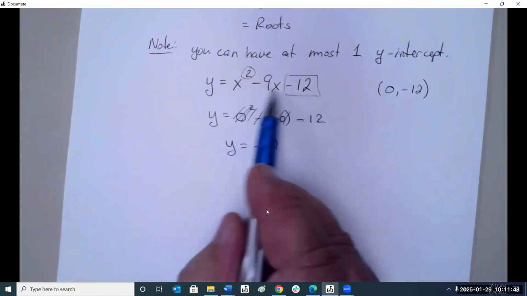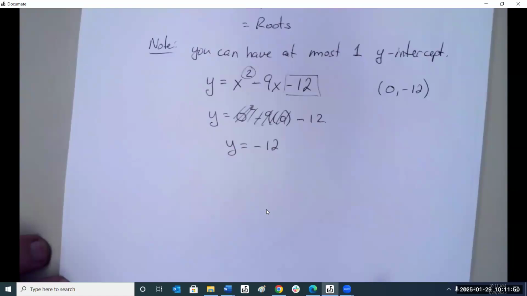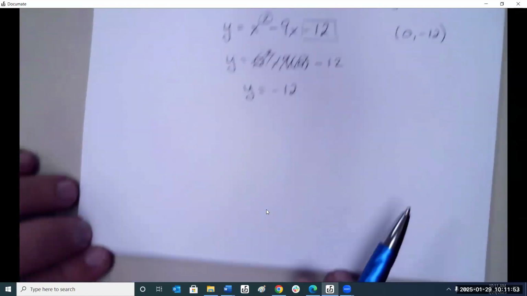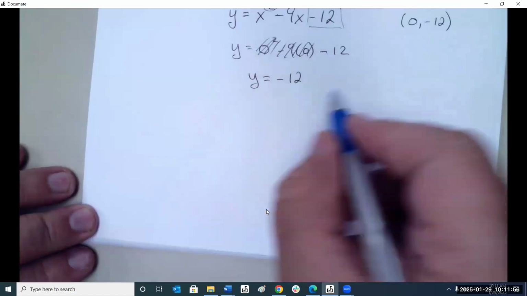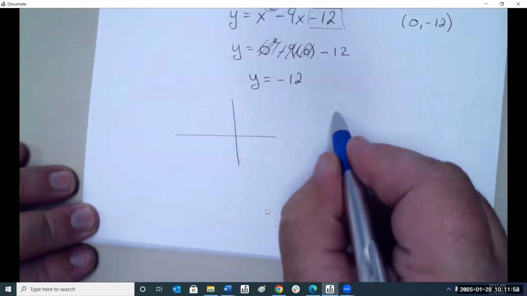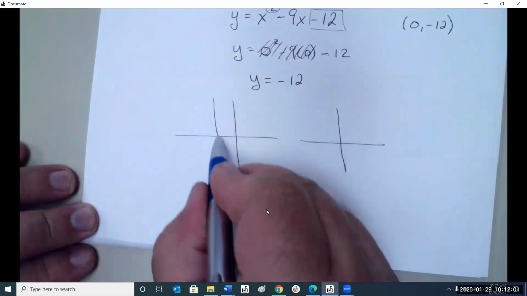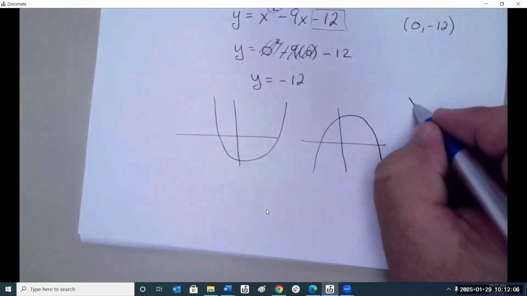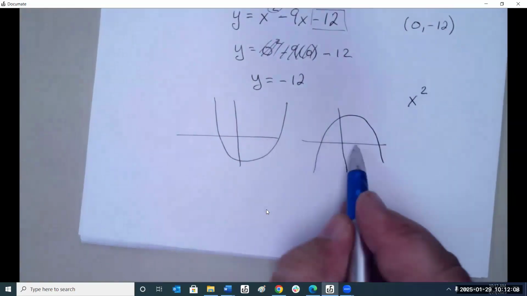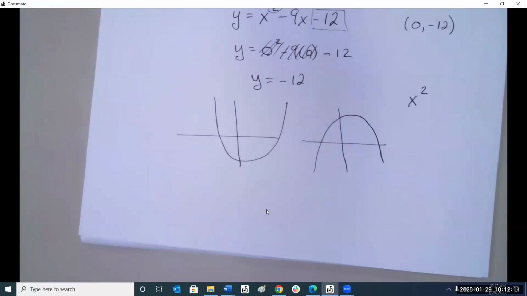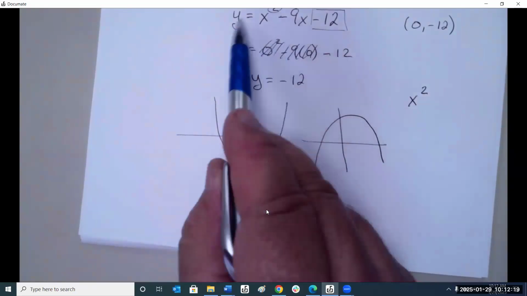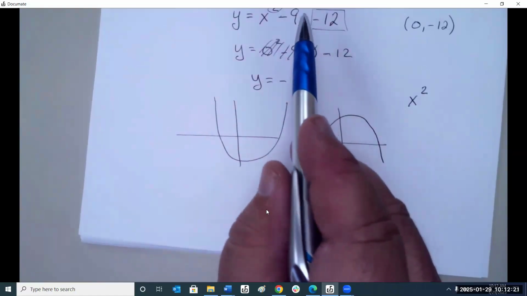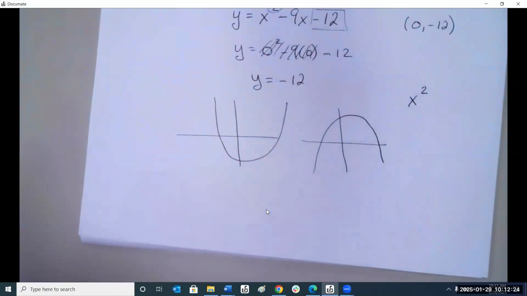What is this graph going to look like? Yes, this equation, because it's quadratic, it can look like this, or it can look like this. Whenever you have an x squared, it's going to be one of these two. In the next couple of class periods, I'm going to show you how you can just look at the equation and tell me roughly what the graph will look like.